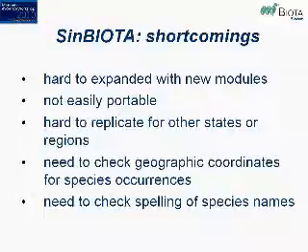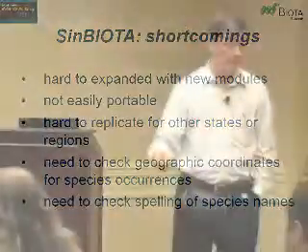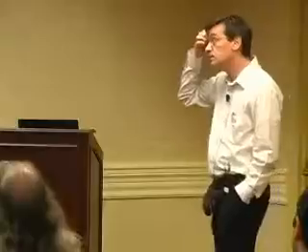However, the system served its purpose. It was very valuable, but now the time has come to look at the system, and it has some shortcomings, and you need to evolve. So here are some of the shortcomings that researchers have observed. It's hard to expand with new modules, not easily portable. If you want to replicate that to other regions, it's also difficult. All these three reasons, basically because there's very little documentation.